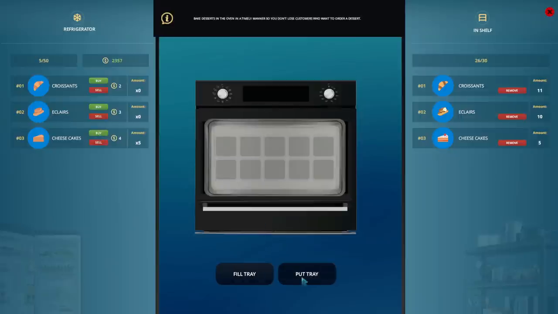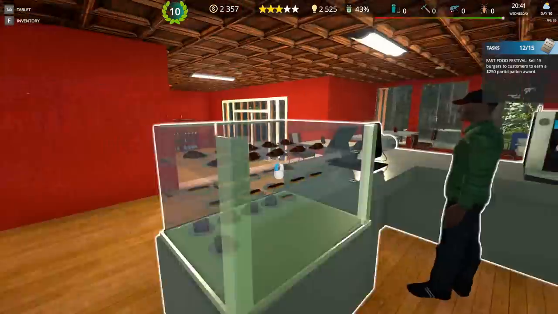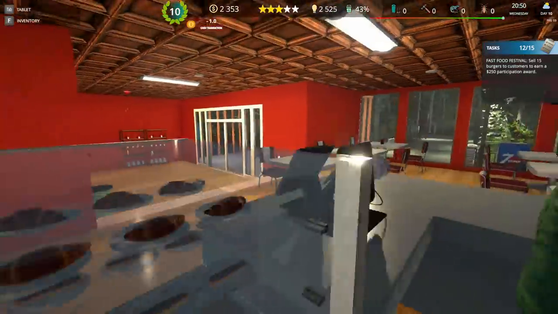1, 2, 3, 4, 5. Open oven, take tray, fill tray, cheesecakes, fill tray, start bake. Okay, I mean, let me check everything. I should have done this before doing that. Right?